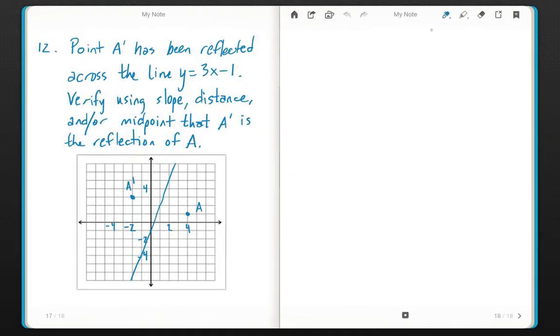Okay, and to do this, we're going to have to use a couple of tricks here. If you remember in the investigation we did where we first learned about reflections, it had you do this drill where it had you draw a line connecting the original point to its image. So I'm going to attempt, very poorly, to actually draw the line that connects these two.